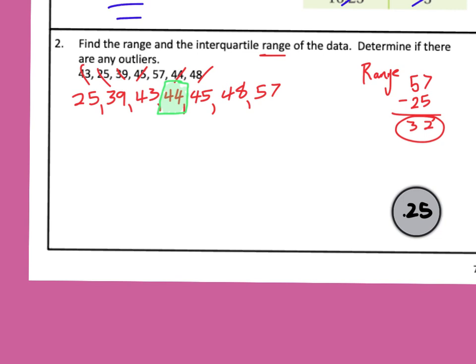So if you're thinking about money-wise, 50 cents, right? So we need to find the quarter. To do that, we take what's left on this side of the median. So we're going to find Q1, which is the first quarter. And again, we find the median of this part, and that would be this. That would be Q1. So I am going to get out my pen, and I'm going to get a different color here and go like this, then shade that in. So now we have Q1.